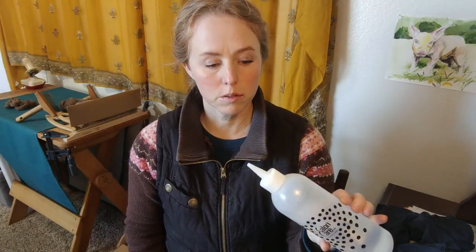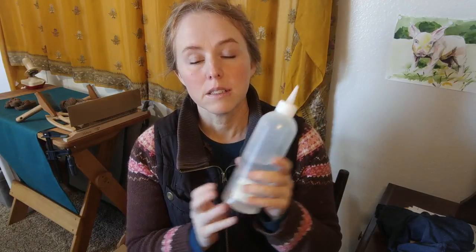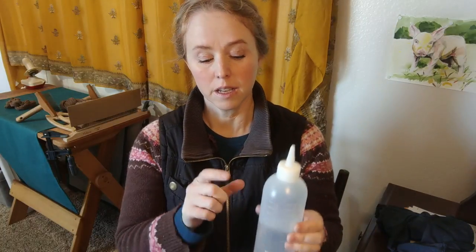You fill it with warm water. It's kind of shocking and not very fun if you use cold water. Not hot water, just warm water. And you use it just to wash yourself off, the same way that a bidet would, but it comes at a much lower price tag. A great way to keep clean. Using this, you don't even have to use your hands, so there's less germ transfer. You still need to wash your hands afterwards, obviously. But you just squirt it from the front, or you can squirt it from the back, and it's high-powered enough that it really does wash very nicely.